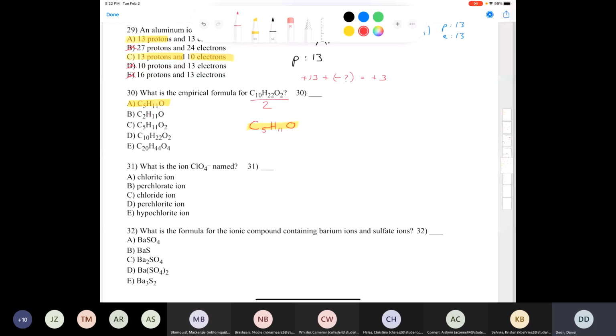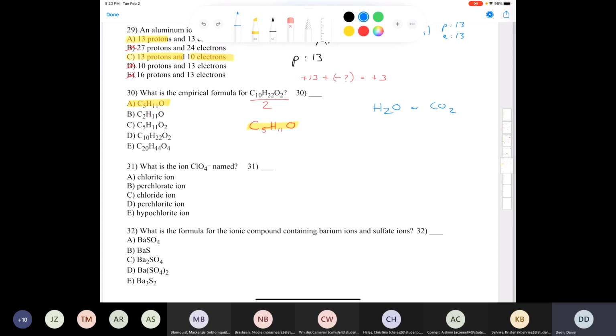Just to put this bug in your ear, there are many compounds that can't be simplified any further, right? If I look at a compound like H2O or CO2, for example, their molecular formulas, which are shown right here, are the same as their empirical formulas, right? There's no number that I can divide H2O or CO2 by to simplify them any further. So those would be examples of molecules that have the same empirical formula and the same molecular formula.